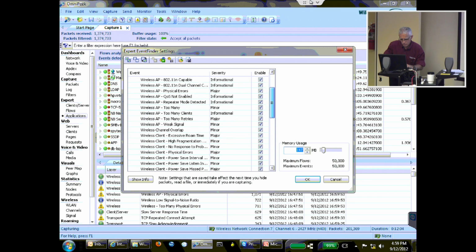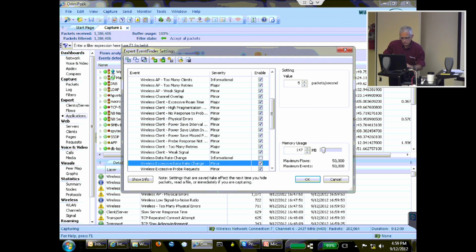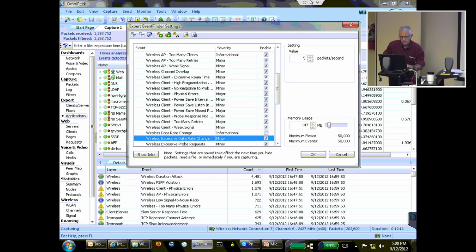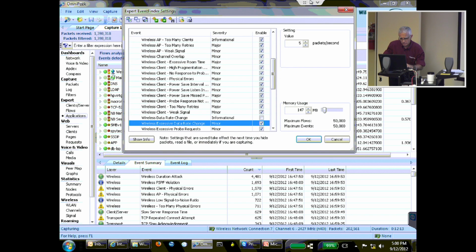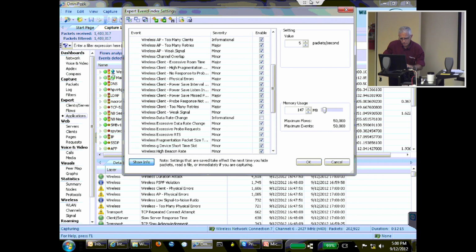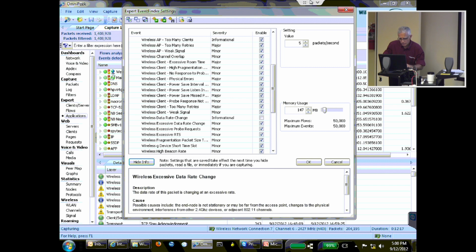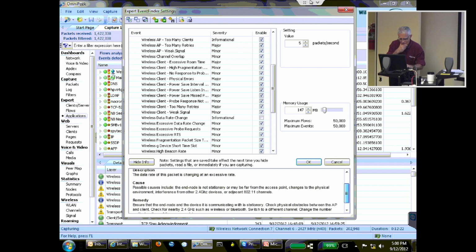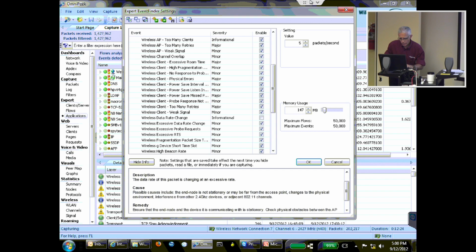So here on the right is where you can actually change the threshold for all the experts. So for any of these, that's what we were looking at, except the data rate change. We can say do a show info, right? So it'll describe what it is that we're looking at. So what you're asking about, right? And on the other side you can change the value. Okay, so every one of those has that. Yeah, good. All the experts even have their own setting that you can change, where it makes sense. There's some that there's nothing to set.